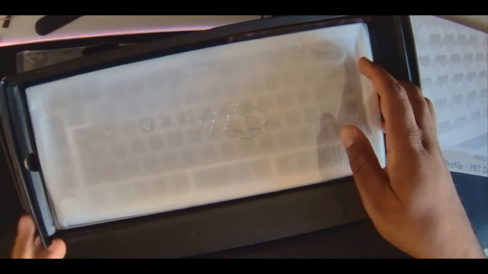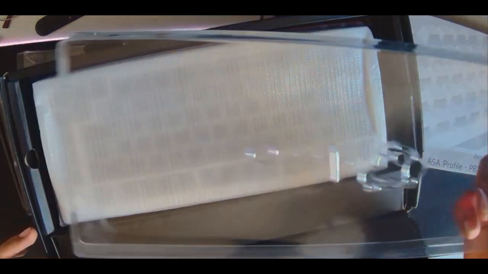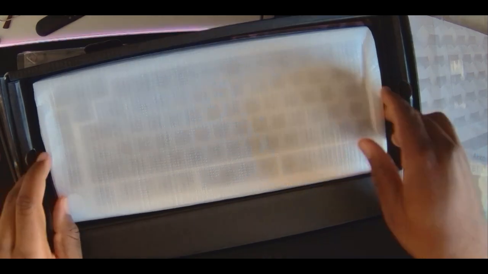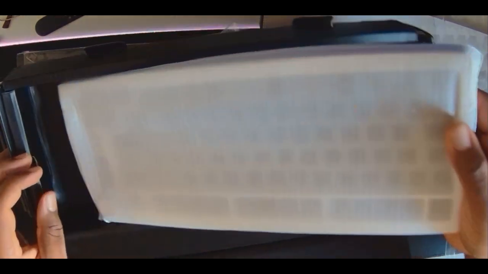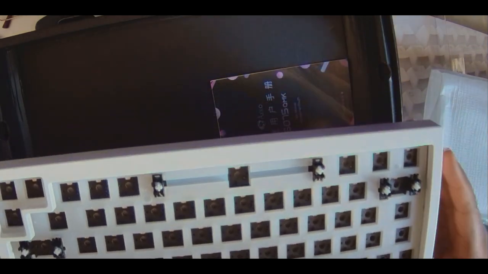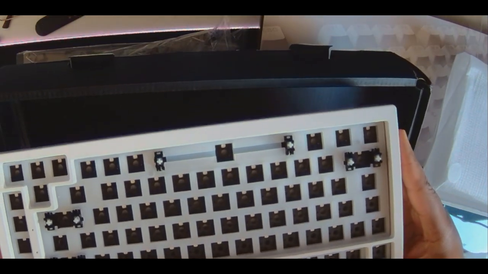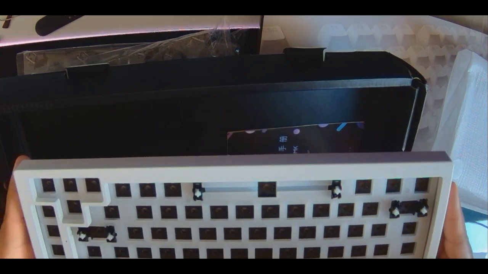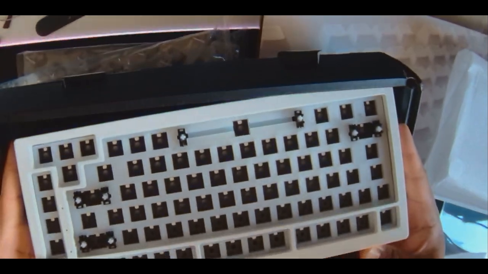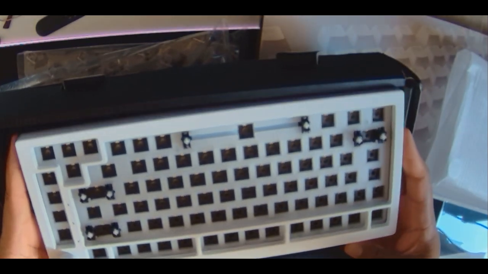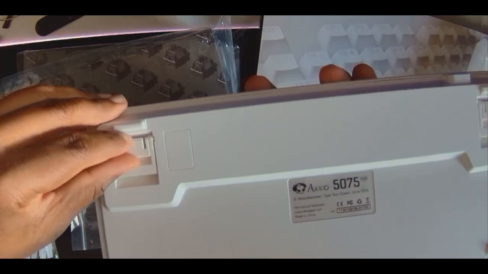So the damaged box aside, it does seem that the keyboard itself is in good condition. I hope. Does seem pretty good and sturdy. So here we go. That looks so clean. This looks so clean. I don't know if you guys can tell in the camera, but it's nice and white.